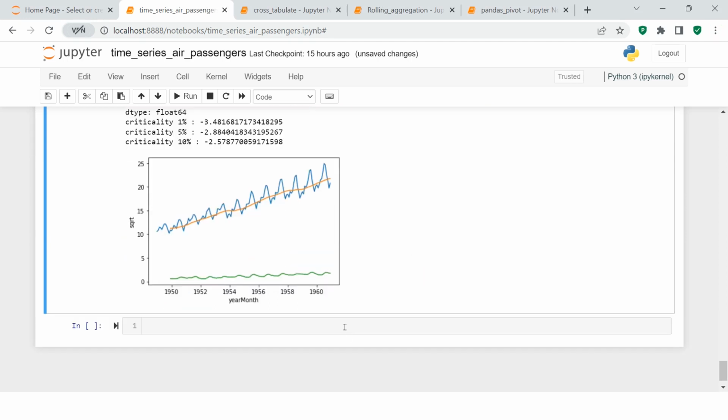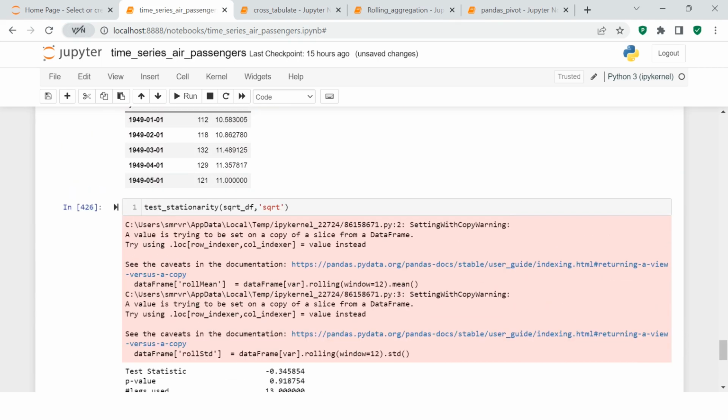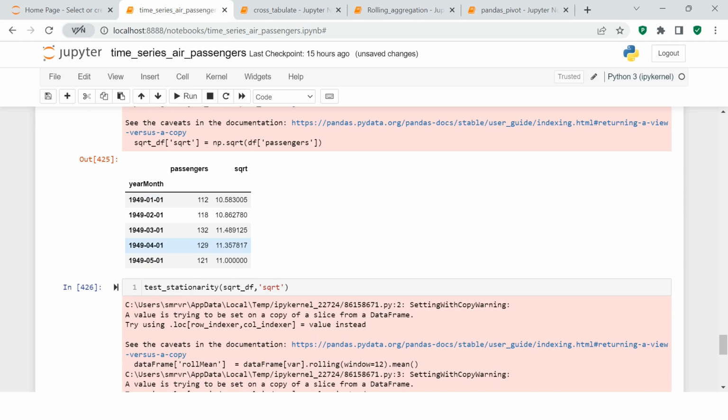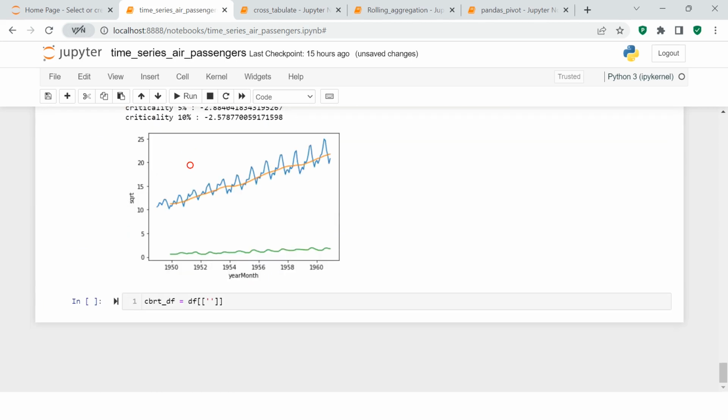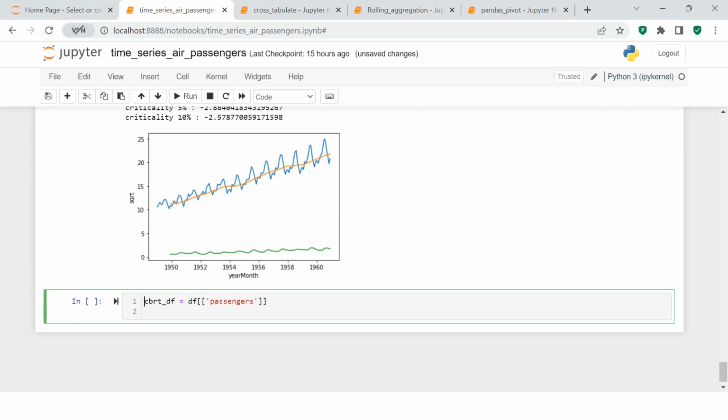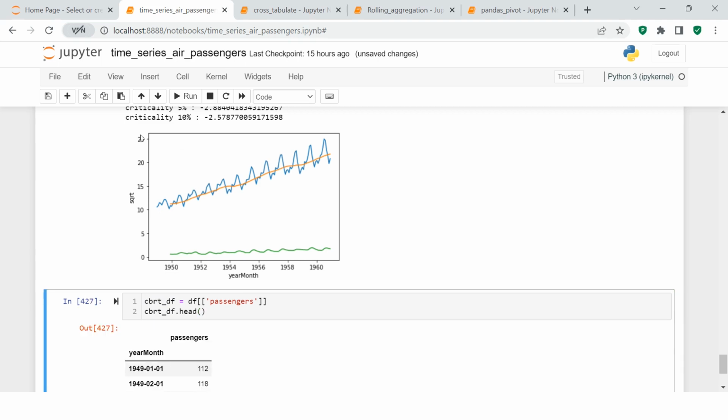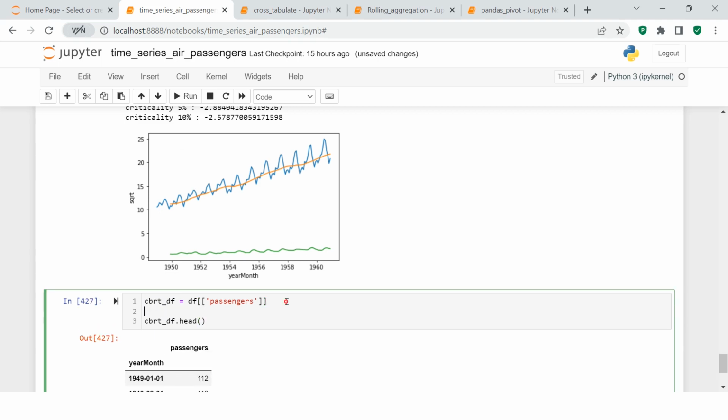Next one we're going to have is cube root underscore df, and here I will again take the df subset passengers. Let's have a look at the head, and this is how our data looks. Now let's create the variable.